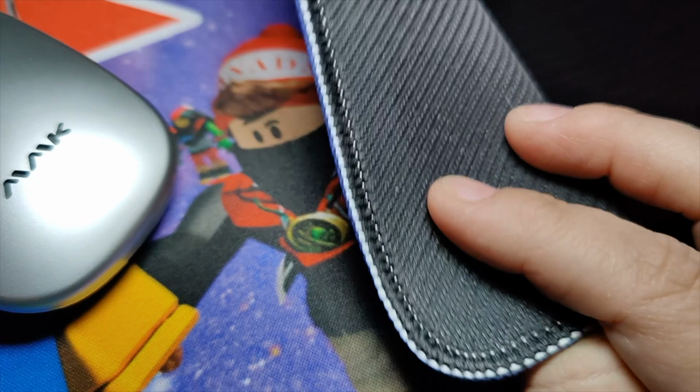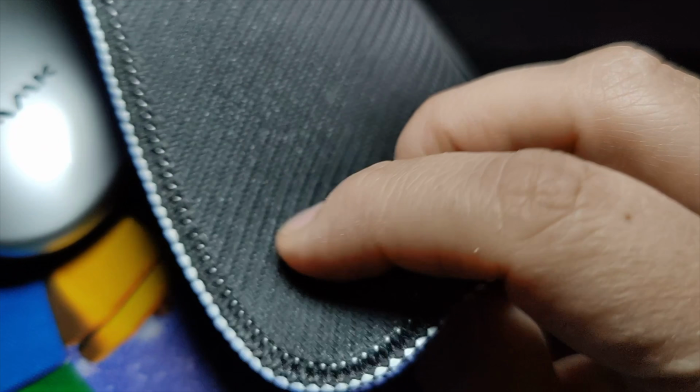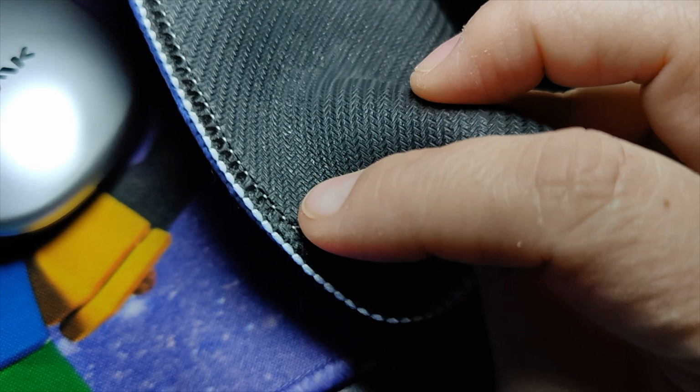You can see the fine details here at the bottom. You don't got to worry about it slipping. It is waterproof and it's easy to clean. A spill-proof coating makes the liquid slide right off the surface. So if you spill anything on this, it will just slide right off.